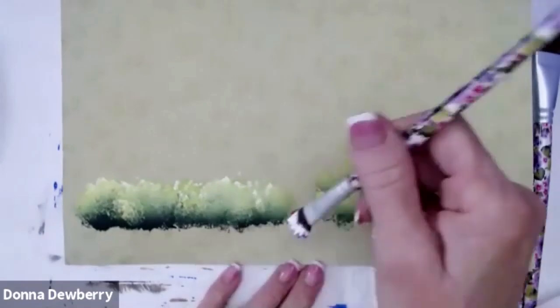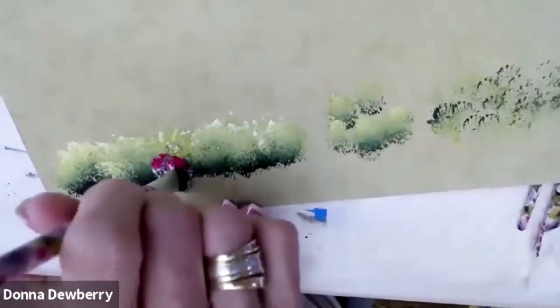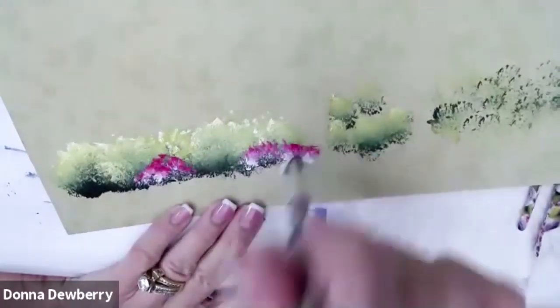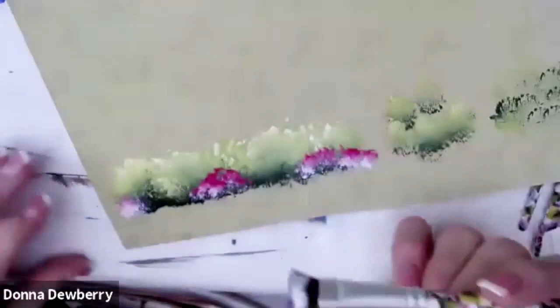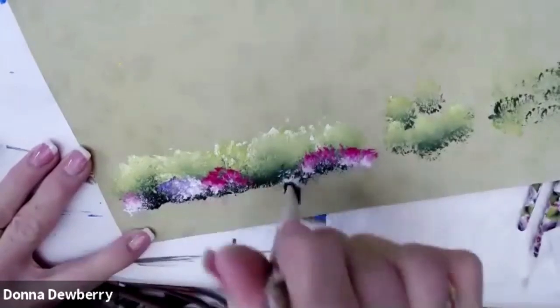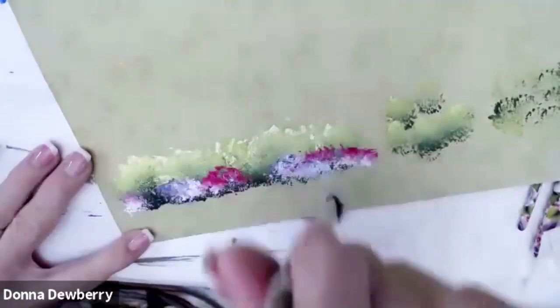All right, so I need to tilt the brush. So I'm going to bring it down so you can see me, and I'm going to tilt it so that I can come in here and add some pink flowers along the hedge. All right, or I can then flip the brush. See, that's just the magenta. And then let's put some violet pansy in here. And I'm just tipping it. I need a little bit more violet pansy.